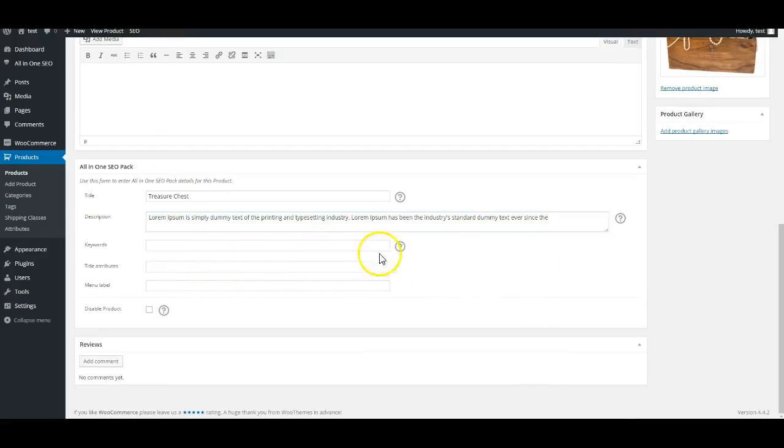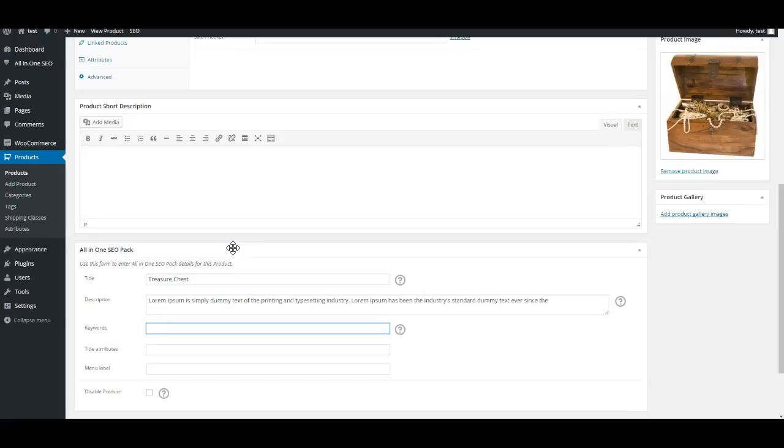And that's it. Keywords here. I'm not really sure why they've got keywords on the product. It could be for the product search. Keywords are either words or short phrases that describe the product. So in this case we can put treasure chest. Keywords, by the way, should be separated with commas. See, I've typed treasure chest there as a phrase, and then we just put a comma.